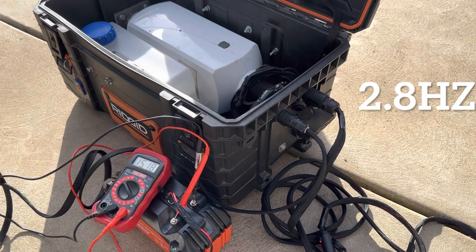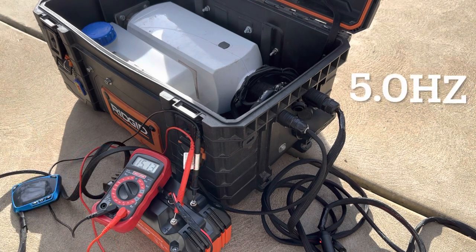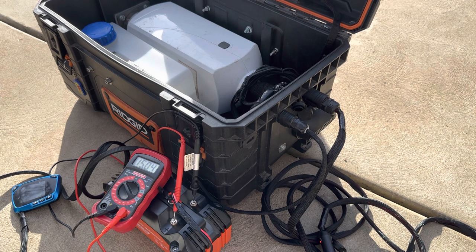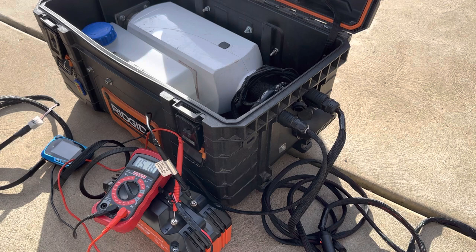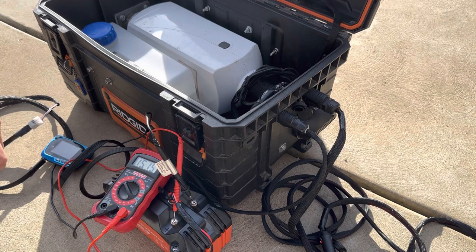I control mine through the fuel pump, set at around 2.9 Hz. I just turned it up to 5 Hz — basically full steam ahead, the highest setting — to see what it does to the voltage and whether the battery can handle it. I got this thing cranking at 5 Hz, pushing out a lot of heat. Battery voltage is sitting right around 15 volts; resting was around 16 since I had it on the charger before bringing it out.